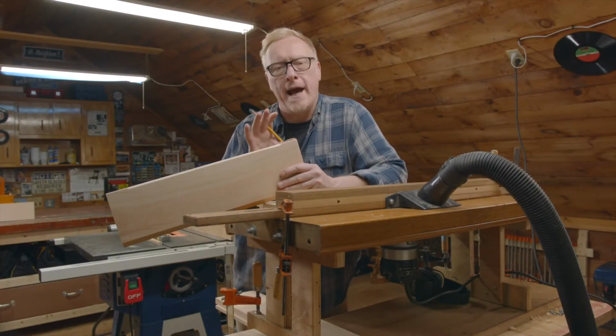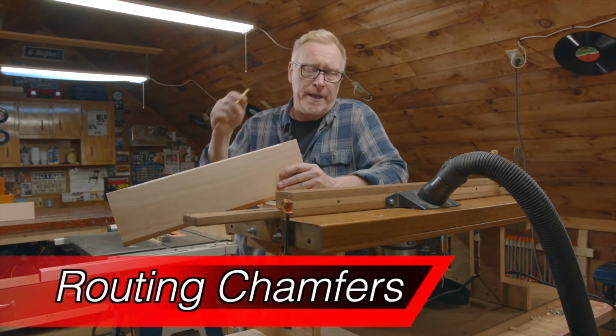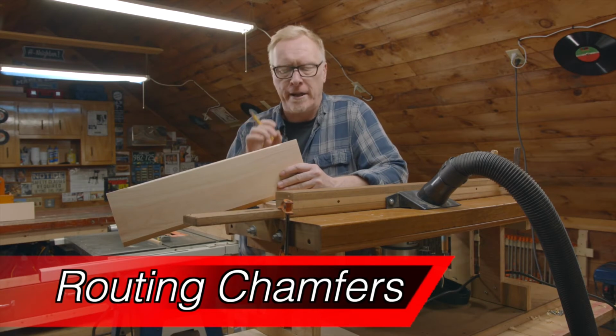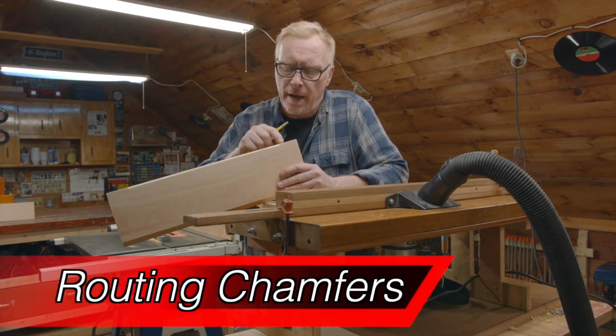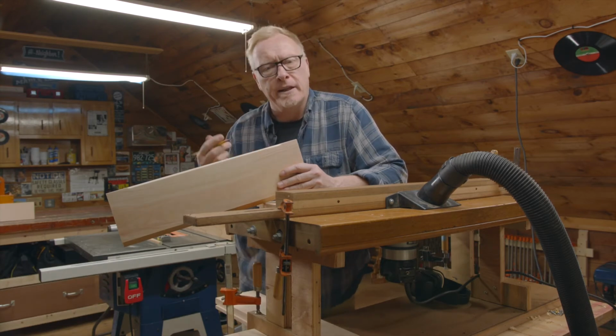Okay, on the original cabinet, what I did on the inside edge of the sides and then around the shelf boards, the fixed shelf and the top, is I added a nice stop chamfer. You can see it right here. And it just adds a nice little decorative effect, kind of lightens it up.